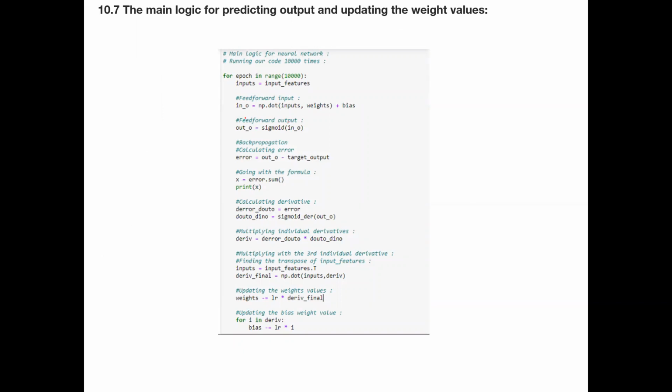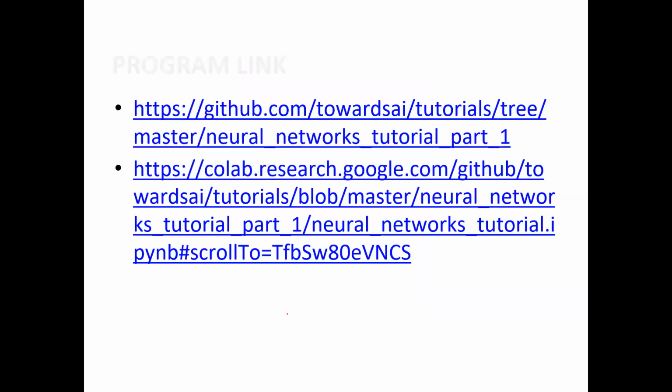Here we feed forward the input. It is the net input we are calculating. That input is given to the sigmoid. Then we calculate the error. Then we calculate the derivatives one by one. At last, we adjust the weight value. This is what we have to implement. This is the reference material I have prepared for this PPT. I will refer to this website.